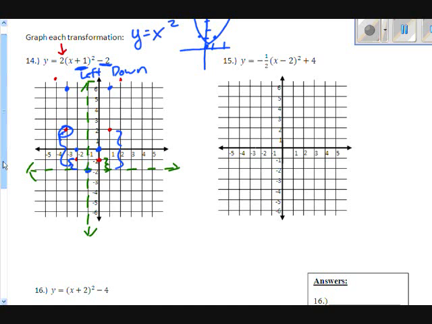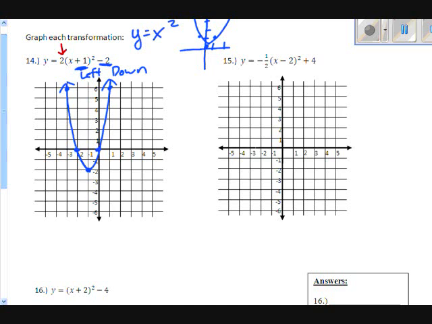So I'm stretching this thing vertically. So let me get rid of all the fluff that's here. I'm stretching it vertically, so it makes this thing much, much larger. It stretches it in the direction of the y. So each of those heights that we discussed just becomes twice as much. Instead of going up 1, it goes up 2. Instead of going up 4, it goes up 8. And the result is I get a graph that looks much skinnier. Okay, if I stretch something vertically, of course it's going to appear skinnier.